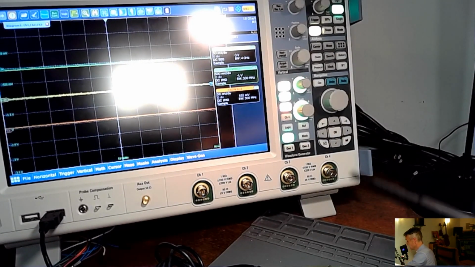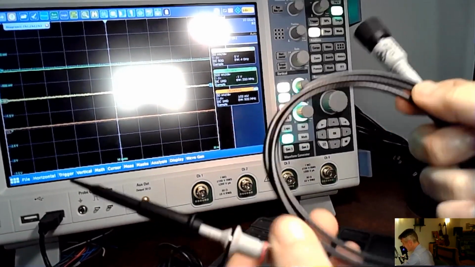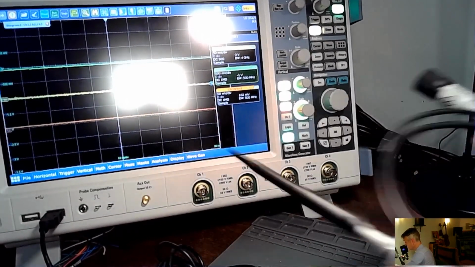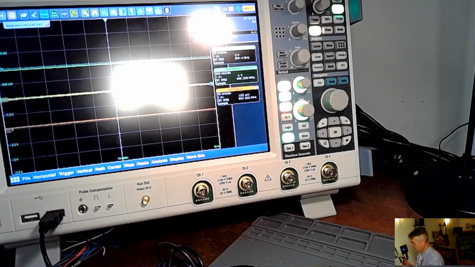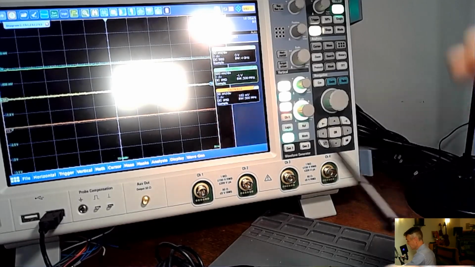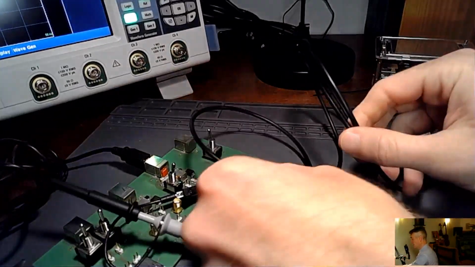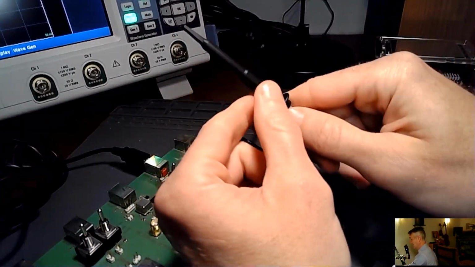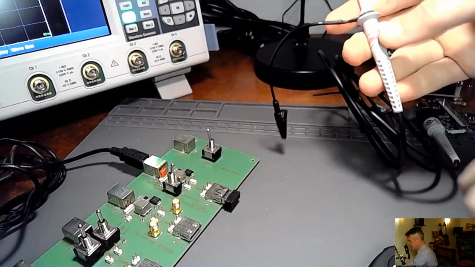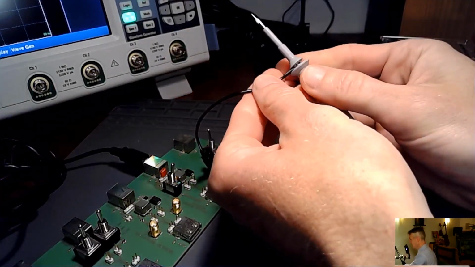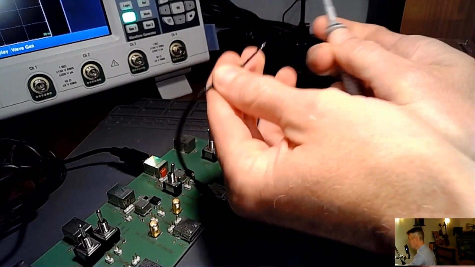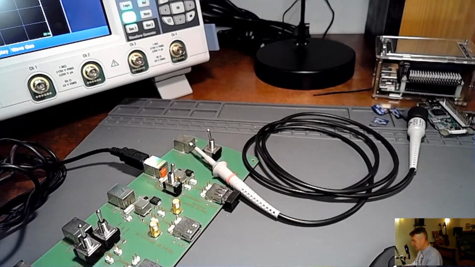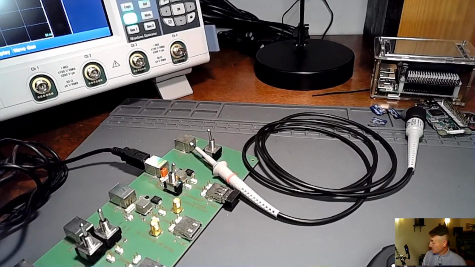Now to get the probe, how do I get the probe connected to this board? Luckily, hope is in sight. So first things first, let's get rid of this long cap. So this guy, we're going to pull that off. Get rid of that. And then we are going to get rid of the long ground lead because, as I said before, ground leads should be short.